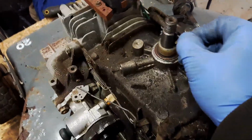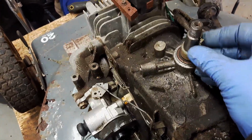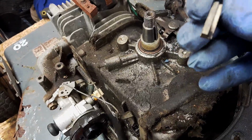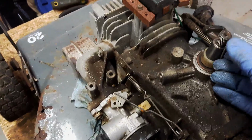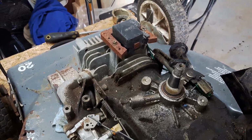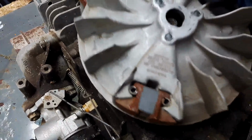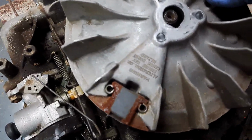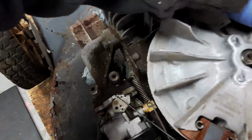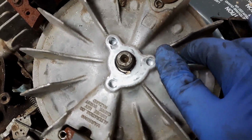So it's hard to see, but this keyway here is kind of tapered from bottom to top, and so is the flywheel key a little bit. So you just put that guy in there, and you can stick your flywheel back on. Just line up the keyway. Trying to do this one-handed, so. Alright. And that's the way it's supposed to look.